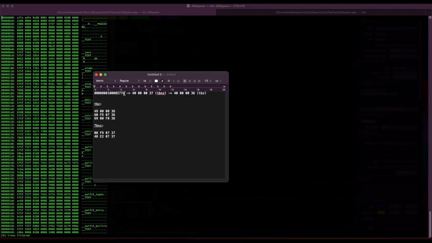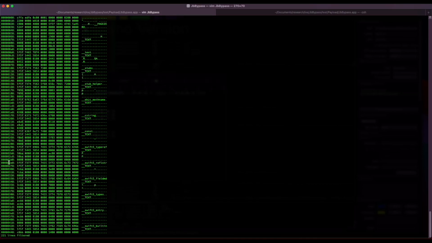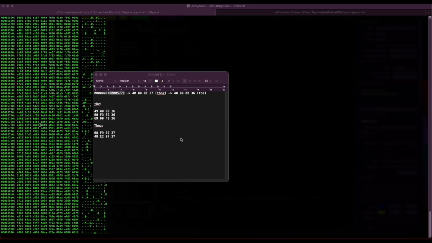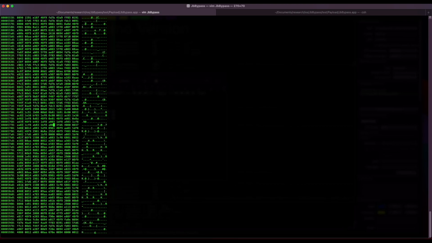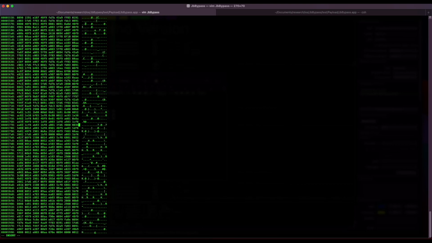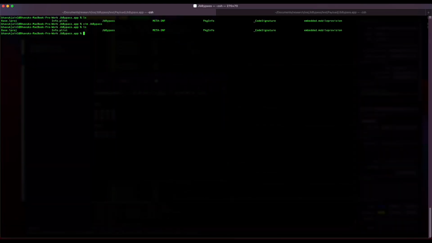So let's first find this address where it is. Also, as you can see, we won't be able to get directly to this pattern. So what we have to do is go to the nearest one. Let's go to this, and here we are. See, the instruction is pointing to 0003637, and as you can see over here, it's pointing to 4000037, and we have to convert this to 36, right? So let's convert it. And that's it. Let's convert it into binary again with xxd -r, and let's save it. Great. So it's done.